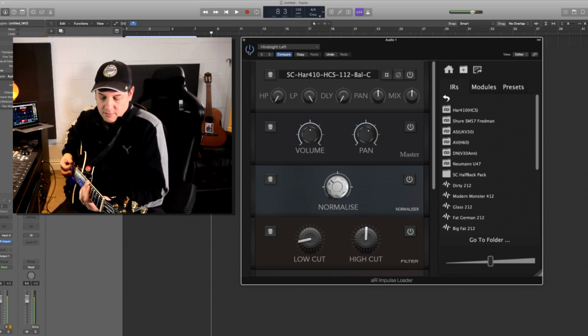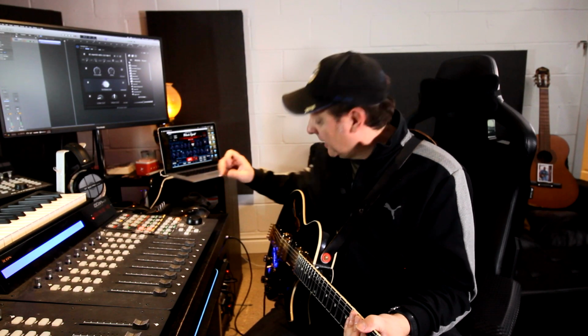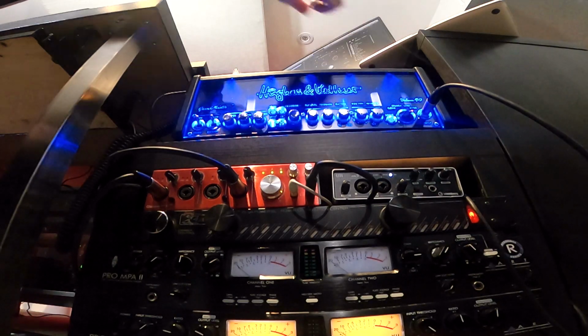Same thing now with the cabinet IR on. I can still go in and tweak my EQs and just get that tone the way I like it. The advantage here is later on, if you find that the cabinet you chose is not working for you in the mix, you can change it.